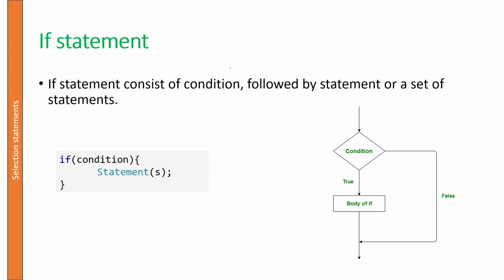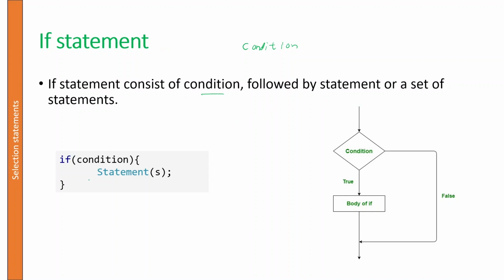So if you want to execute a set of statements based on some condition, then what are we going to use? We are going to use the if statement. We have the if condition, then the if-else, nested if, then the if-else ladder. So first I am going to discuss the if statement. An if statement consists of a condition. We have one condition followed by a statement or set of statements.